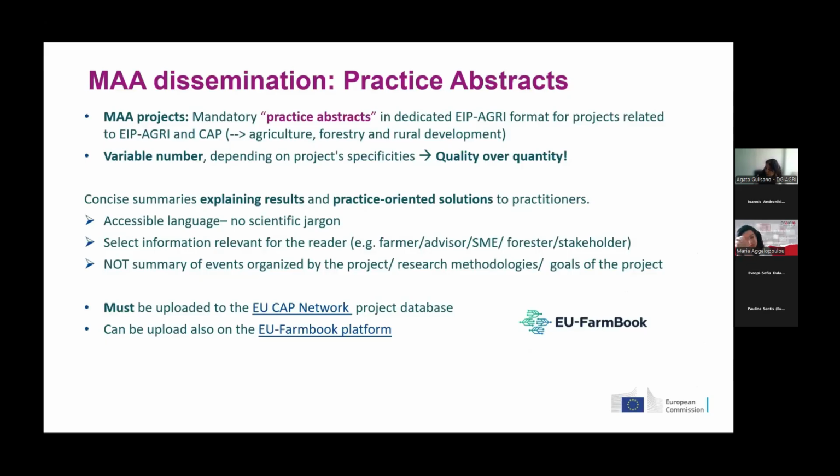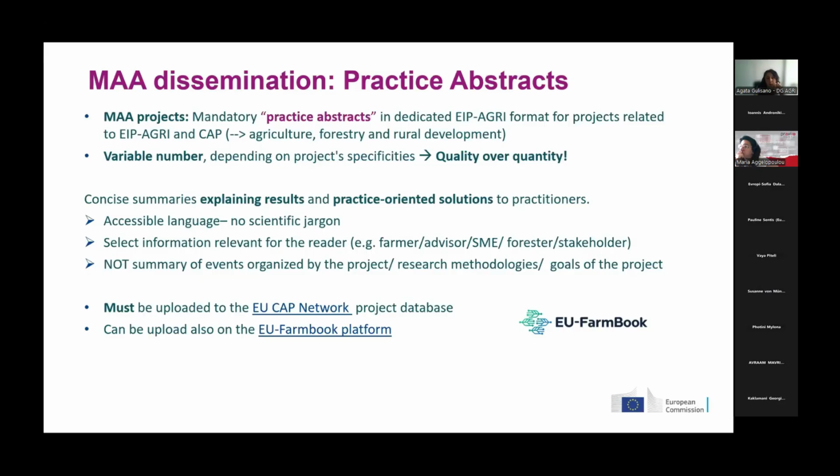And then we come to another point that I think is important to mention, because it is mentioned in the requirement. It's not one of the 7 points that I mentioned before, but is actually part of the wide dissemination, and it is an obligation for multi-actor projects to have practice abstracts, which are concise summaries explaining results and practice-oriented solutions to practitioners. So this is a specific format, let's say, that has been created to ensure that practical knowledge can reach users.